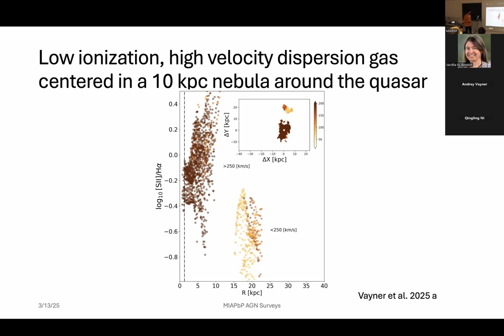And again, these line ratios here at a lower velocity dispersion are from some of the companion galaxies that we're detecting in the source. There's different ways to count how many of them there are, and we think there's probably about five or so in the field of view, and we have different ways of arguing for why we think there are that many.